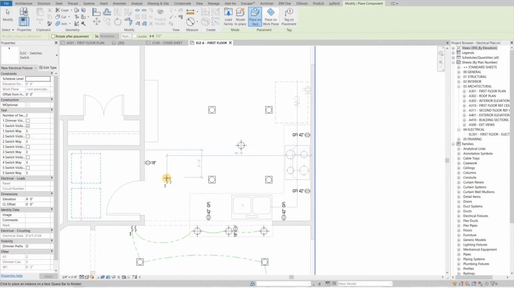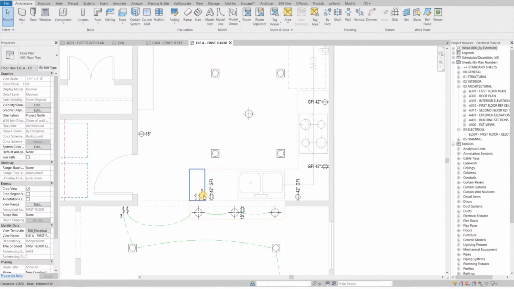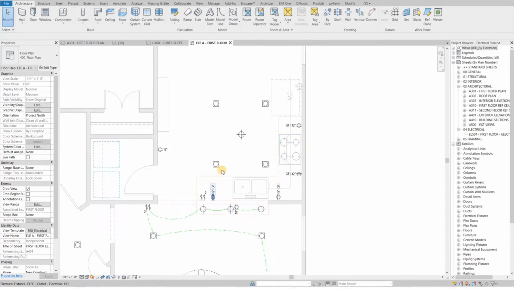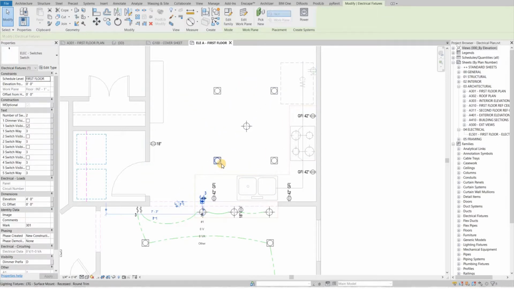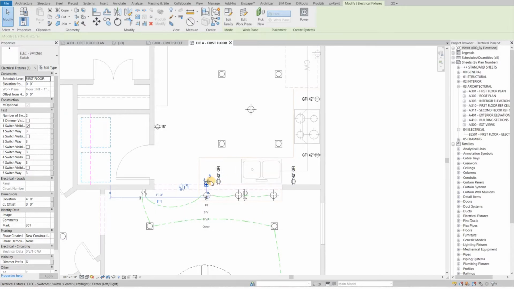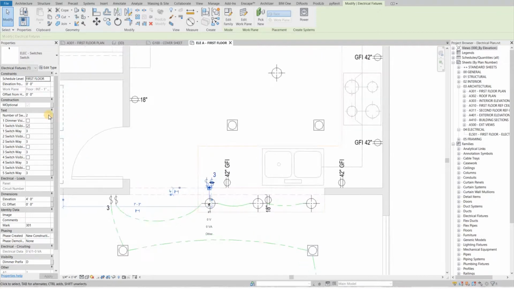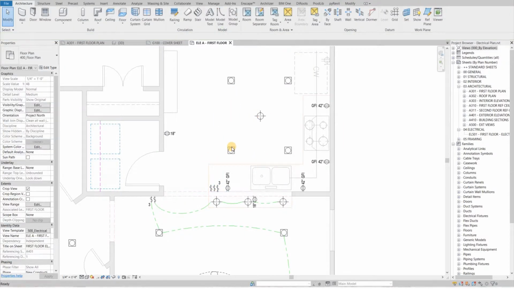And then you have some more switches to add. I think you should just add a few more switches here so that it's much easier for you to move around. You can control all these lights from here. So you'll need one switch for these four lights, one switch for this pendant light, and I think that should be fine. I'll keep another switch here for the under cabinetry, or you can also have one switch for the under cabinetry. So let's do three switches here. There will be only one three-way, and two will be just the regular ones.